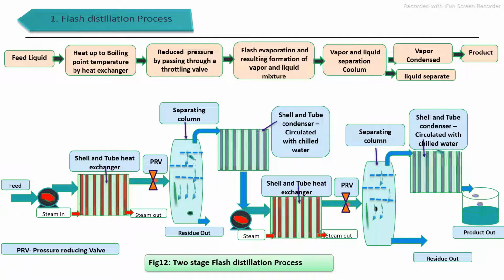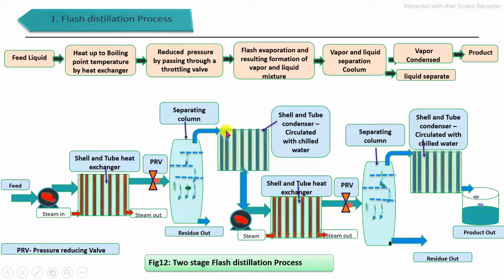The separating column is also operated under vacuum, so the more volatile component vapors in the feed are released maximally in the separating column. At the top of the separating column, baffle systems are provided. The more volatile components pass to the top of the column and are fed into the condenser system, and the less volatile components, which are in liquid form, are separated in the column and removed at the bottom.